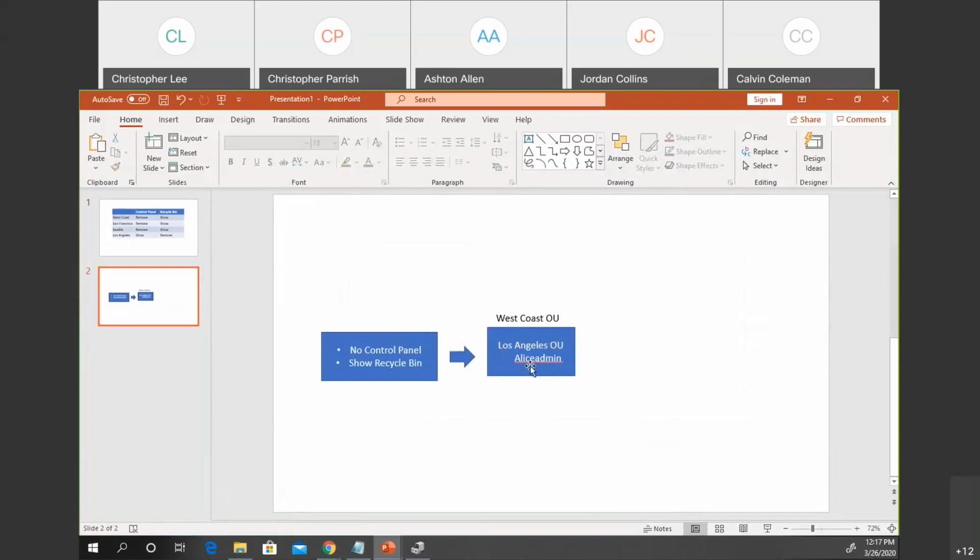We added Alice to the Los Angeles OU. So the settings that we have linked to that OU, no control panel and show recycle bin, those get applied to the Alice account. If there's no objects, nothing gets applied. Everybody good with that?